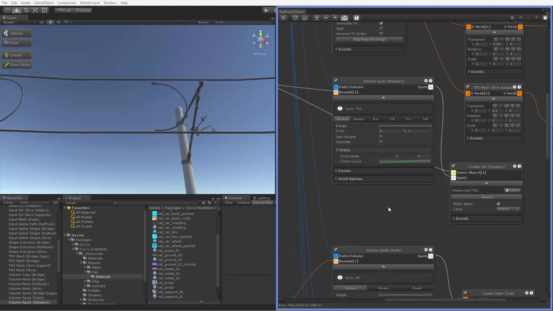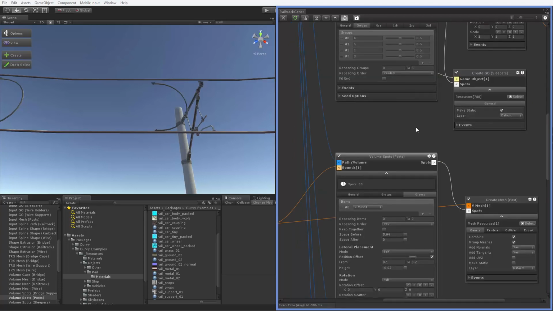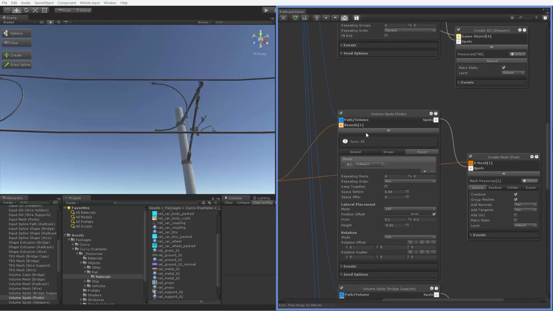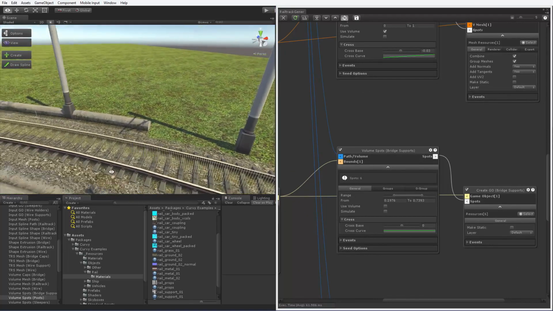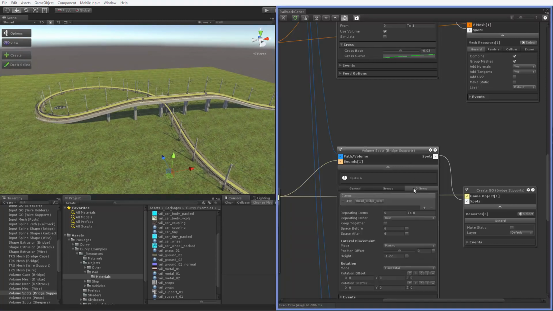Let's start with the sleepers. Sleepers get spots with one of the four randomly selected prefabs separated by 0.3 meters each. Roadside posts get randomly rotated spots offset from the spline over the whole spline. Bridge supports get spots distributed on a certain portion of the spline, roughly matching the bridge extrusion area. They are also rotated vertically, instead of being aligned to the spline, as you can see here. They are also vertically offset from the path using this field.